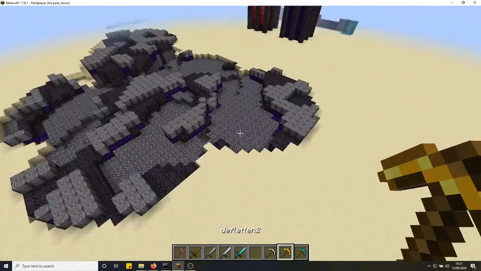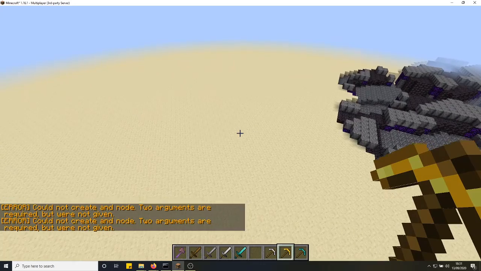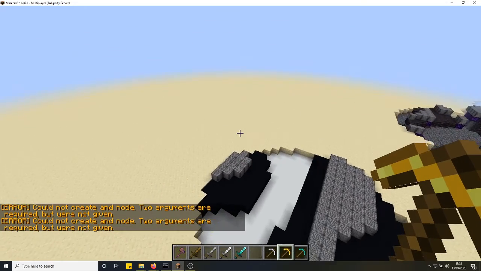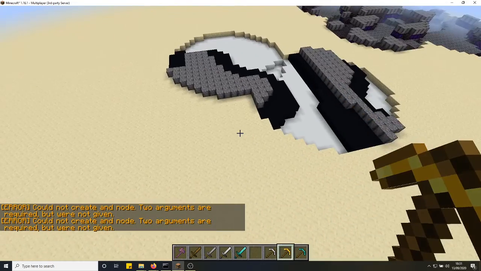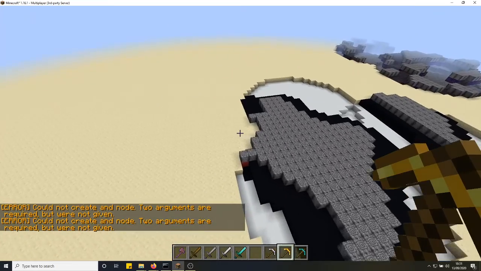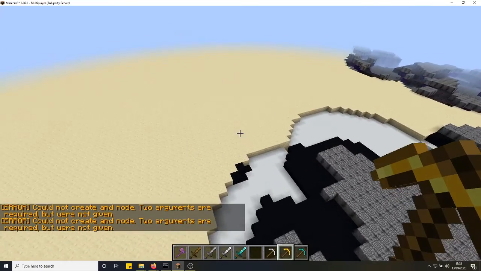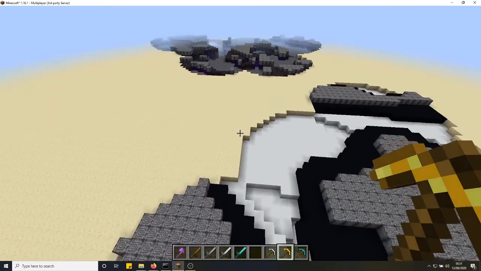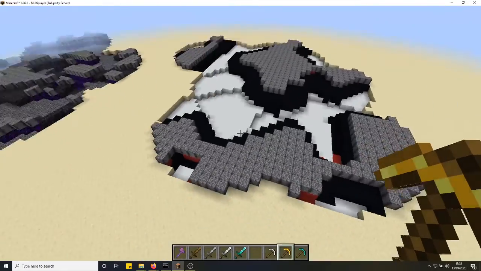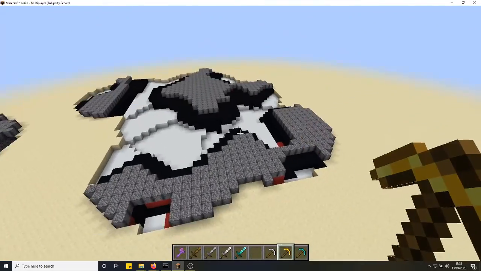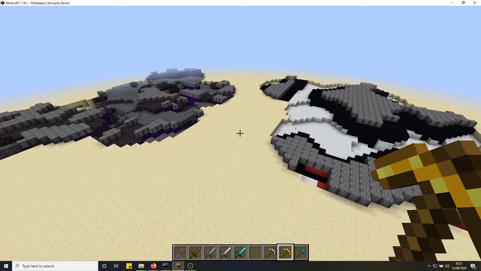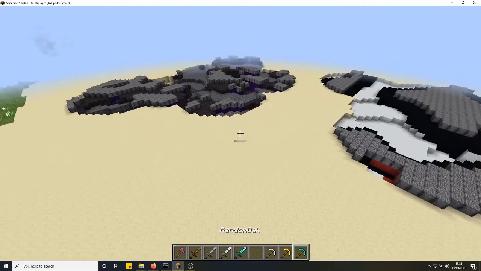And there's another version of it as well. So that one works in one way, and this one gives a slightly smoother terrain. So rather than jumping up and down several blocks at a time, it's mostly just one block gaps. And you can see that this is quite powerful. It's doing several different things, and I don't have to remember the command for it because I've got it saved.